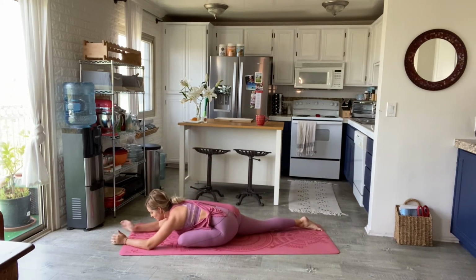Lower all the way down to whatever variation you took on the other side. Just remember to relax the entire front body here. Everything is getting heavy towards the ground.